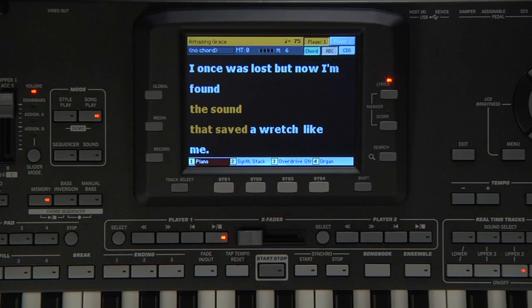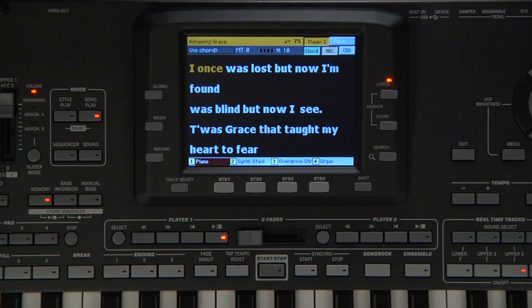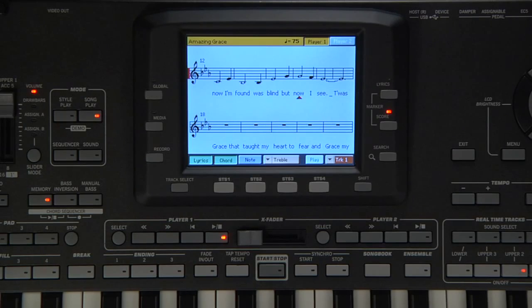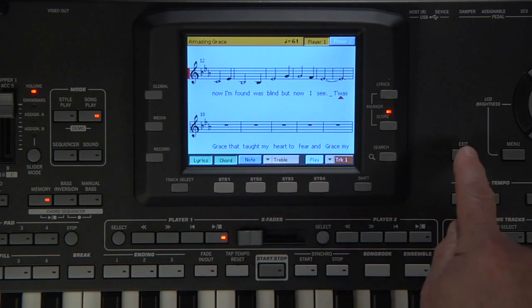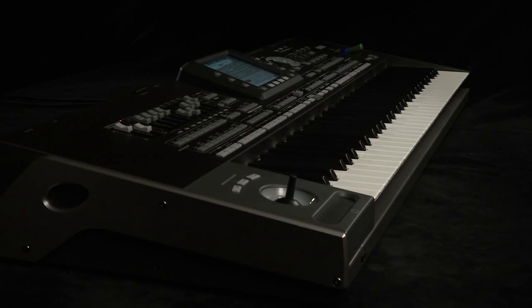By the way, the Pa3X can even display the +G graphical format as well as lyrics embedded in MP3s. If there are no lyrics embedded, you have the option to have the lyrics in a text file and use pedals or switches to advance the pages of text. Pressing the Score button displays a selected track's musical notation. Press Exit and stop. As mentioned earlier, MP3 files can be played in song play mode as well.